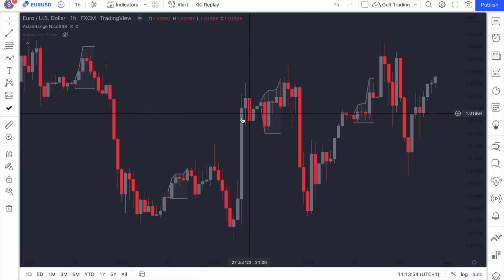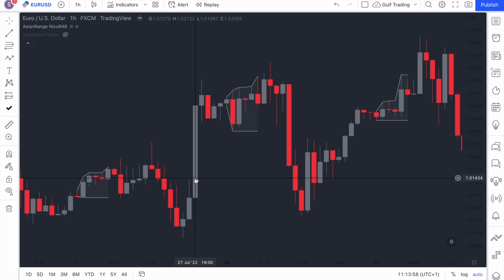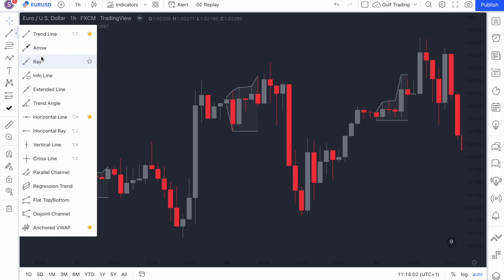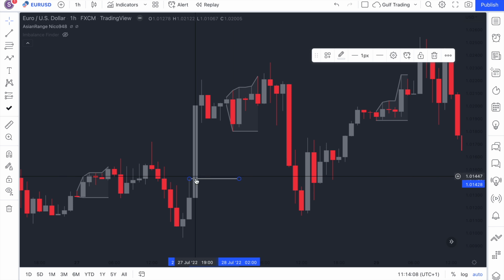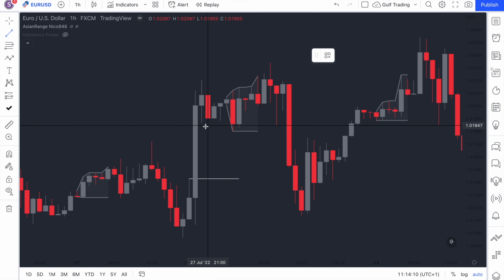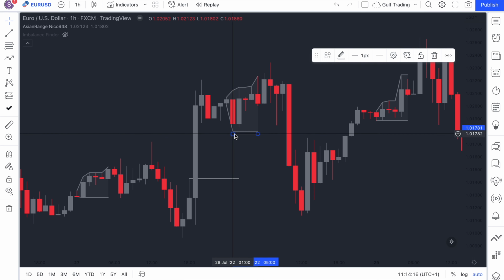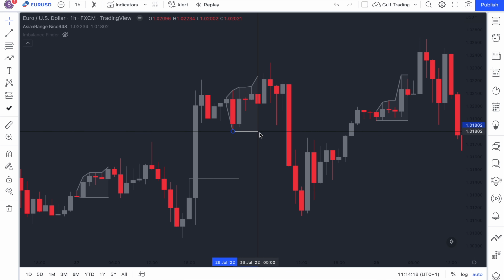Now the way you define or label imbalances is the difference in price. You'd go from the top of the wick before the big push up. That'd be the start of your imbalance. Then the end would be here. And then obviously once price taps into it, the only imbalance left is going to be here.